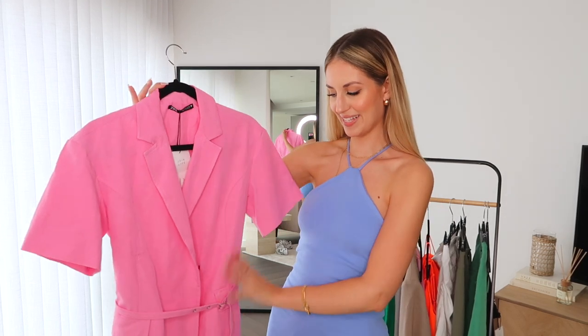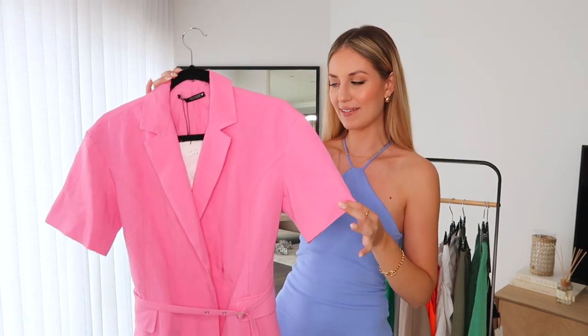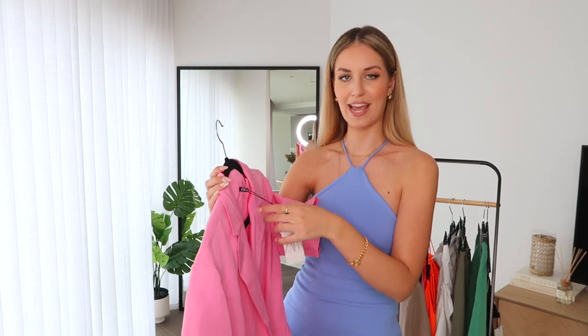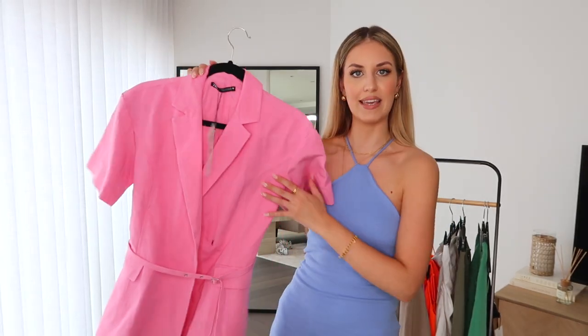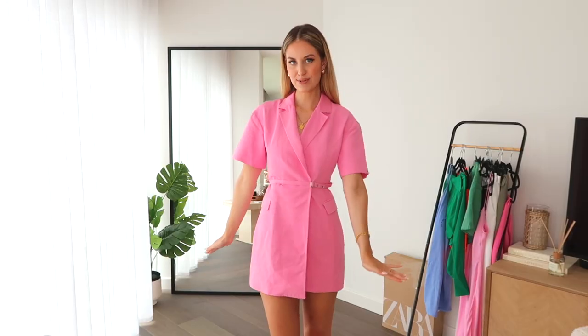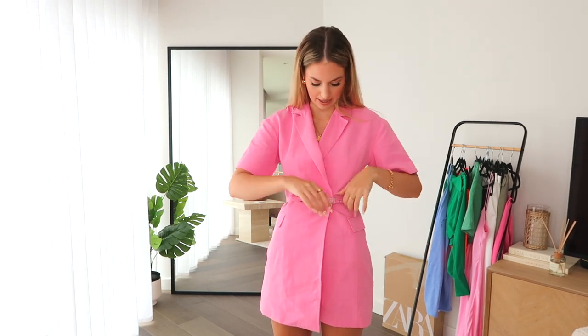I love the color pink this season so I picked up this little dress. I saw it on Instagram and I was drawn to it. It was £29.99, I picked it up in the size small. What do you think — do we like the pink vibes? It looks super cute, very girly. The only thing I don't like is this skinny belt — it just gives me cheap 90s vibes and you can't remove it because it's attached at the back, but I'm going to try tying it at the back.